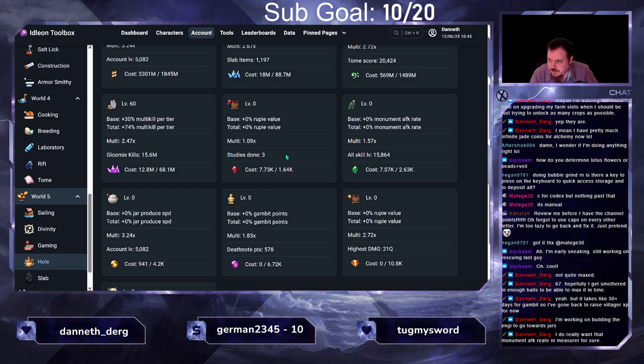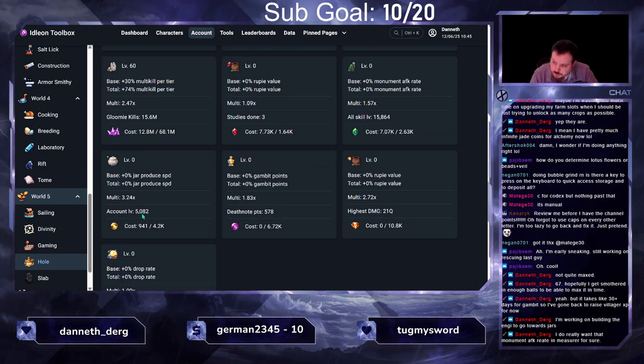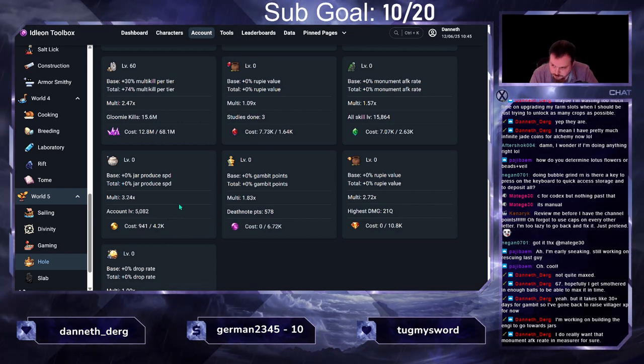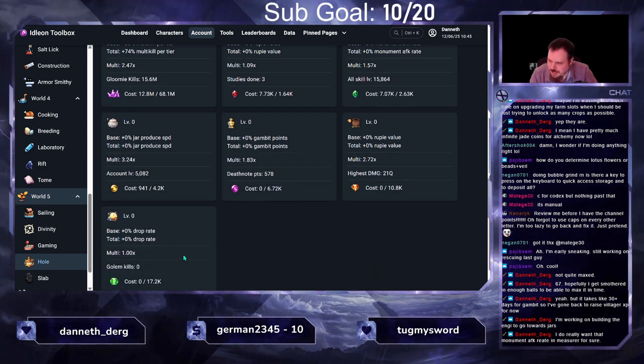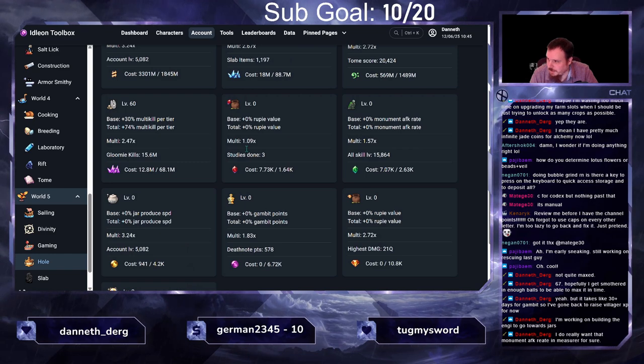Yeah, it's definitely going to take time though, because then you'll be able to get that one. This is the next unlock, and you'll probably get that one too. This one's really good too. This one's going to give you jar speed. Massive. Absolutely massive. And then you got another rupee one. I mean, this is drop rate. You don't even need to worry about that one right now. But the main ones you're going to want is this one for the value, this one for the value, and then definitely the speed.